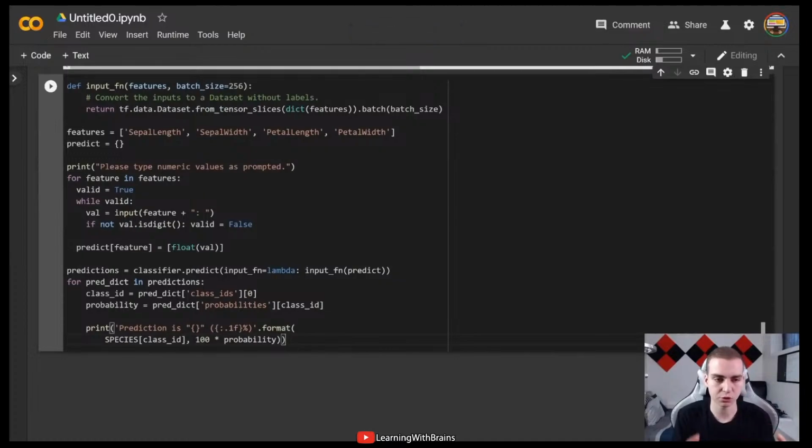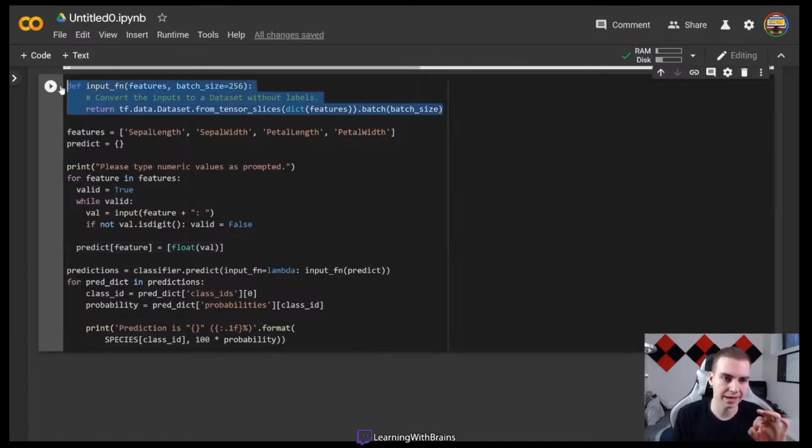But what this little script does is allow the user to type in some numbers, so the sepal length, width, and I guess petal length and width, and then it will spit out the predicted class of that flower. We could do a prediction on every single one of our data points like we did previously, and we already know how to do that. I showed you that with linear regression. But here I just wanted to do it on one entry. So what do we do?